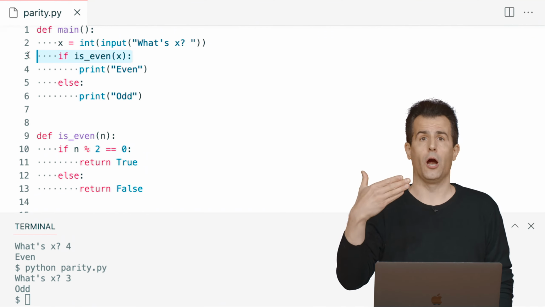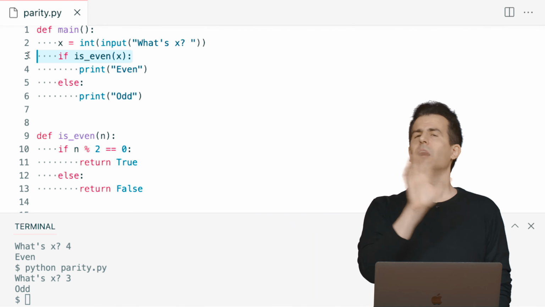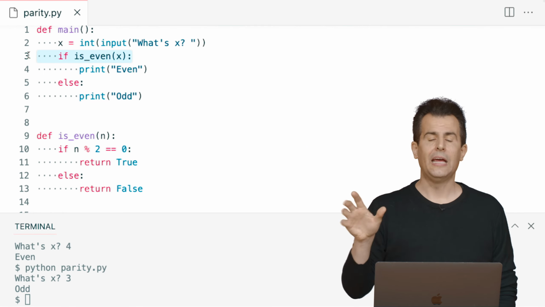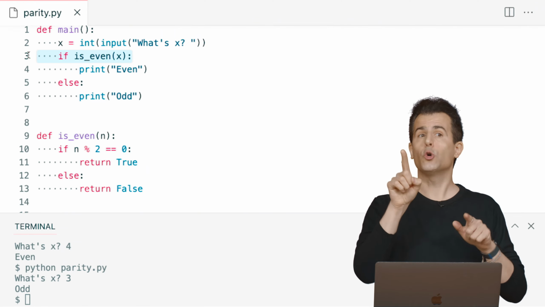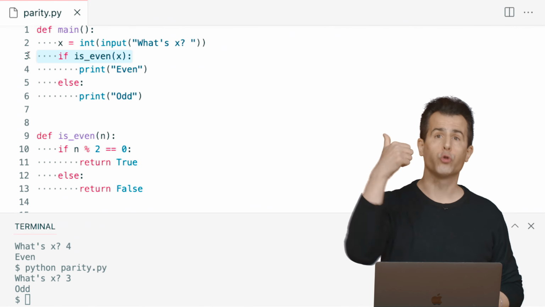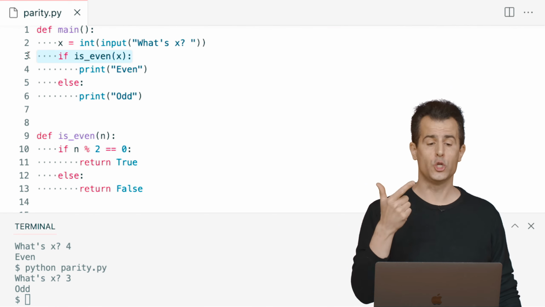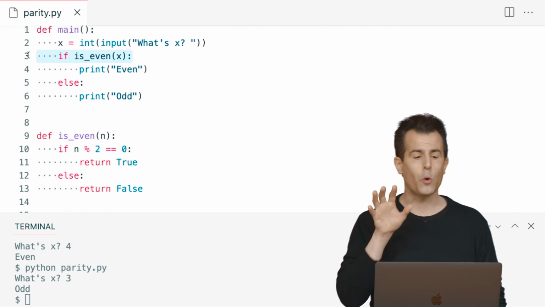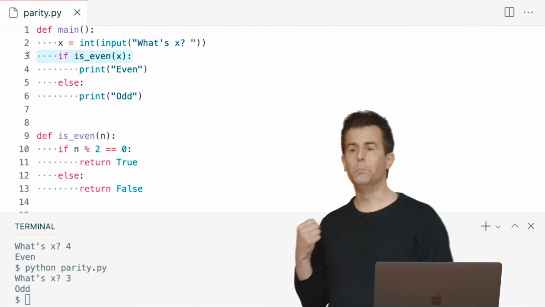I'm using a conditional up there. And my Boolean expression, something that's true or false, is going to be not something explicit like x less than y or y greater than x or the like. It's going to be a function call. I'm using a function as my Boolean expression, but that's OK because I know, because I wrote it, that that function is_even returns True or it returns False. And that's all I need in a conditional to make a decision to print even or print odd. So let me pause here to see if there's any questions now on how I've implemented is_even using this bool.